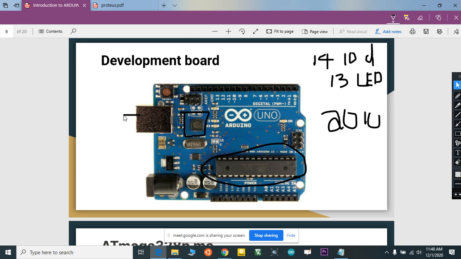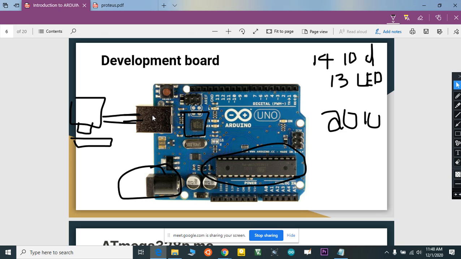This is our USB jack. If you have a laptop, you can connect it through your USB cable to our Arduino and upload our programs. And this is the power jack.